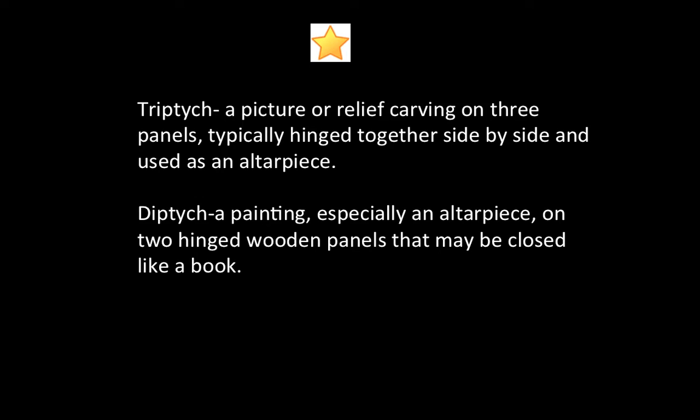Moving along, we're going to look at a triptych. I want you to know these two vocabulary words, triptych and diptych. A triptych is an image that's made on 3 panels that are side by side, and a diptych is an image made of 2 panels that are side by side. Triptychs and diptychs were often used as altar pieces because they can be stored in a church, closed, and then opened for important events. Also, because they can be closed, they can be transported easily without damaging the inside image.